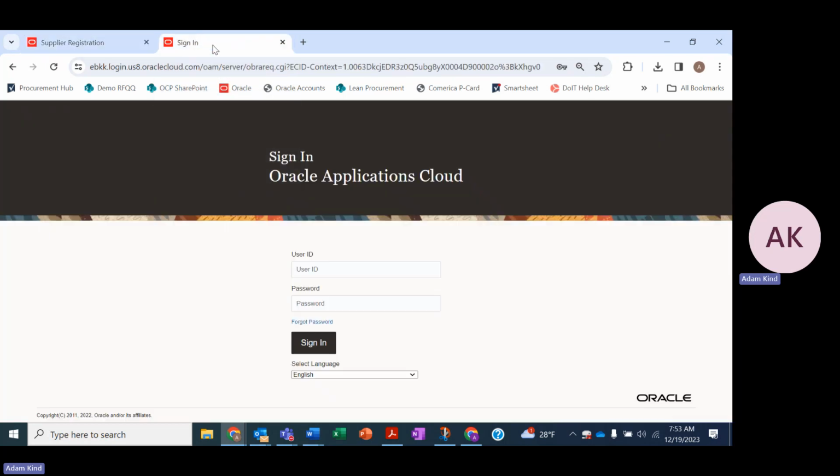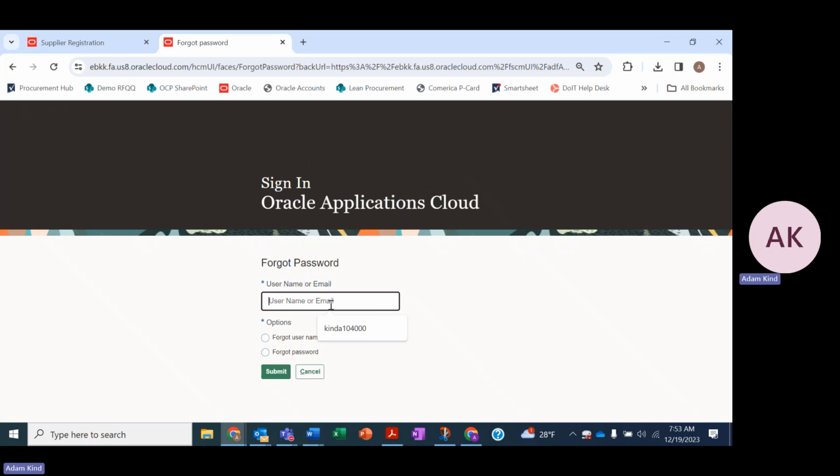You'll go to the Oracle Supplier Portal sign-in page, which is also linked in the PDF guide. And all you need to do here, you may not have a password configured yet. So what we recommend doing the first time is just clicking Forgot Password. You'll use the username or email address that you signed up with.